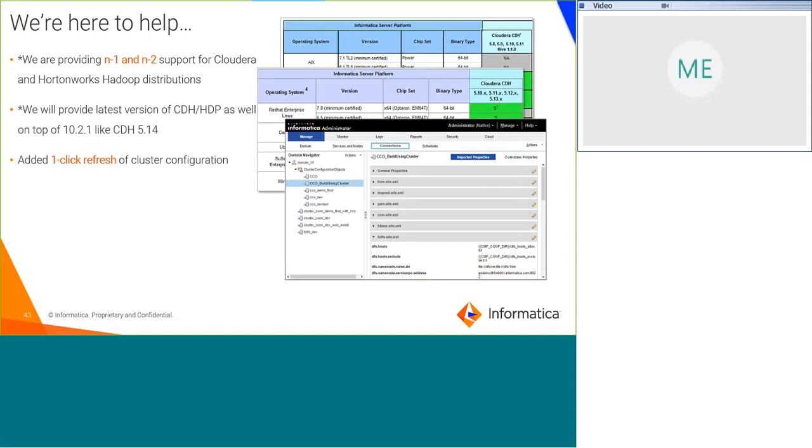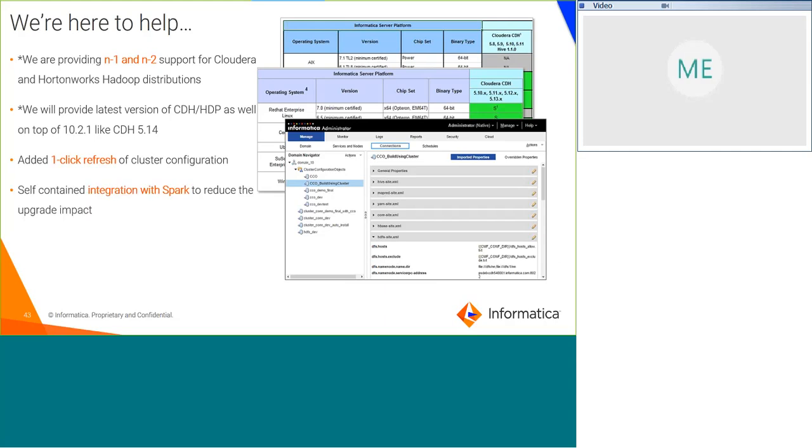And we also have this one-click refresh cluster configuration step, right? If you have upgraded your Hadoop cluster, or if you have made any kind of changes in your Hadoop cluster, and you have already created our cluster configuration object, the only thing you have to do is come here and click refresh in your CCO. Then we take the latest client configuration information from your Hadoop cluster into our product. So this will help you with your one-click refresh as well.